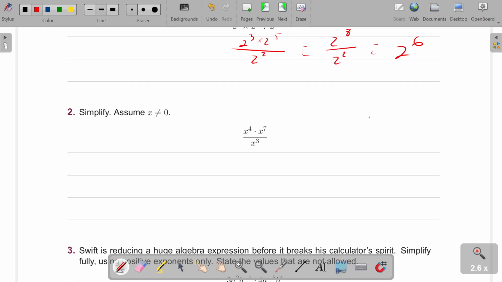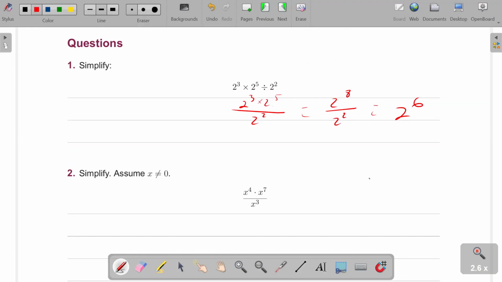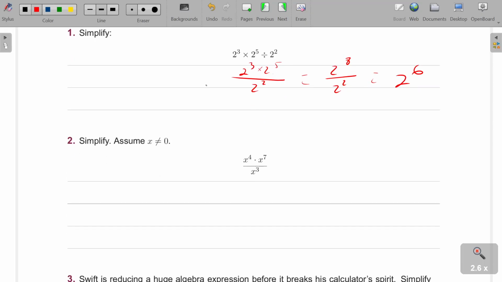As you can see, this problem comes in that specific form. You can see that x, x to the power 4, x to the power 7, x to the power 3, they all have the same base of x. So what that means for me is that I can add the exponents for the multiplication, and I can subtract the exponents for the division. So this becomes x to the power 4 plus x to the power 7 over x. No, it's not plus, it's multiplied. Let's bring back the eraser.